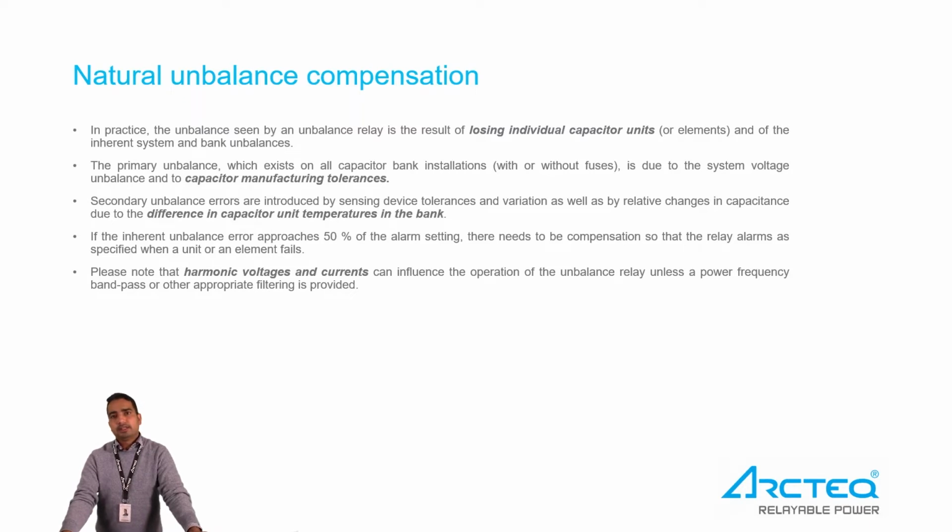Another unbalance is created by differences in temperature between different banks and also within the same bank. If the temperature is different in different parts of the bank, then it could cause a difference in capacitance. And of course, there are harmonic voltages and currents. Those also affect the unbalance. So basically, these days, most advanced IEDs have this natural compensation so that you can compensate for whatever unbalance exists there. We will learn how to do that also with the Arcteq relays.